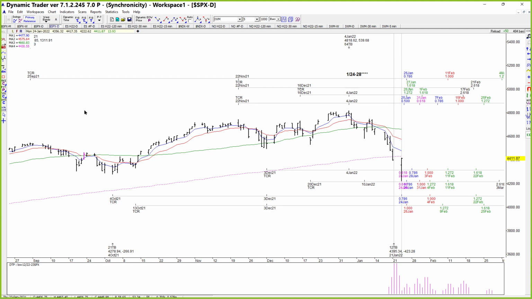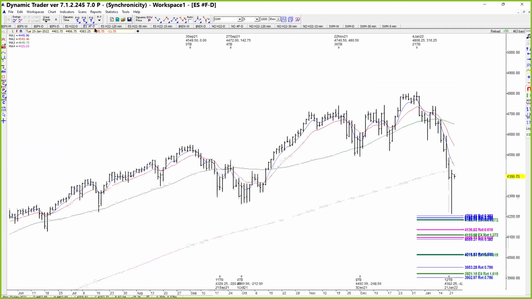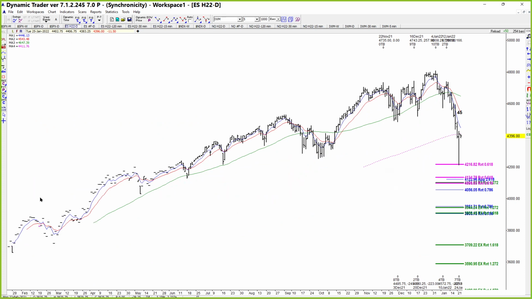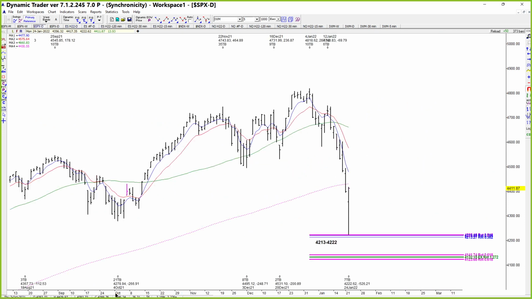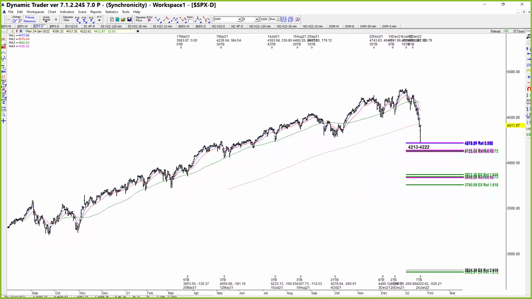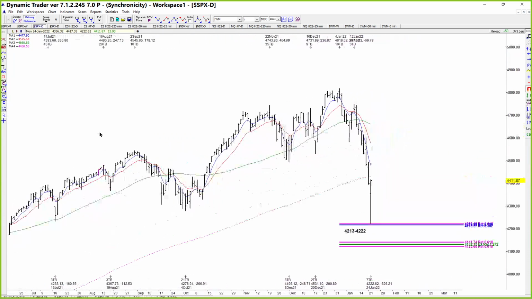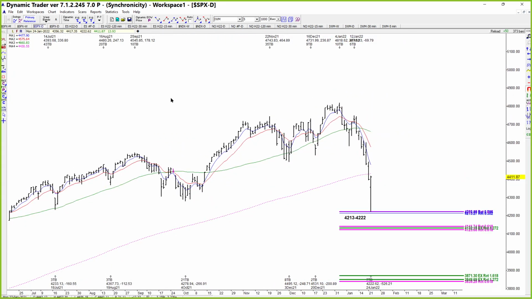I don't do the Qs. The only reason I do extra charts like S&P cash versus S&P futures is because S&P futures has garbage data. Look at this. I can't work with this. This is garbage. But if you're looking at S&P cash, that fills in the blanks. It has all this back data. But I don't do QQQ. You can trade QQQ against my Nasdaq work if you want, though.